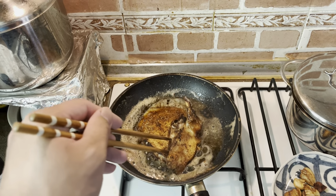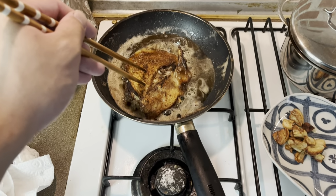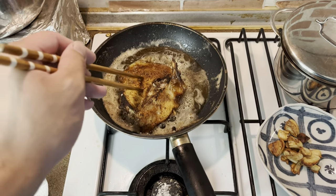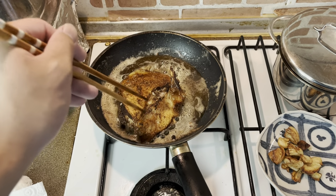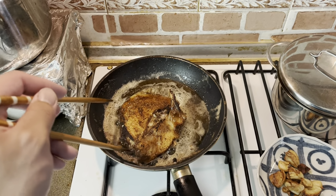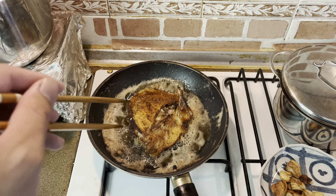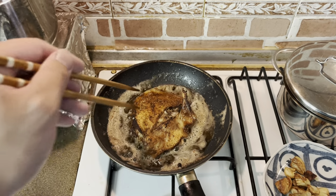So I just flipped the stingray. The underside is quite crispy. When I rap my chopstick, you can see it's very crispy. But I'm not sure if the skin should really be eaten because they urinate through the skin, so I guess I will be peeling off the skin later.